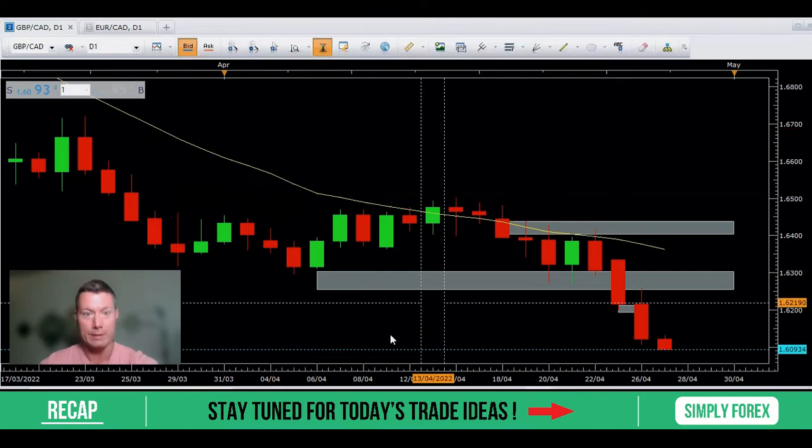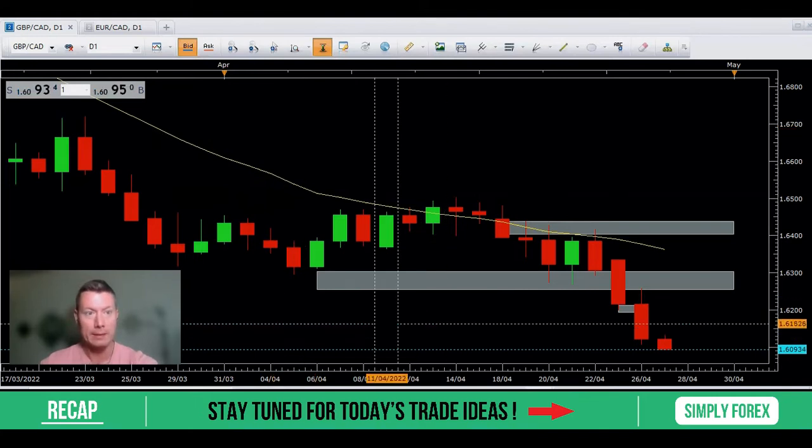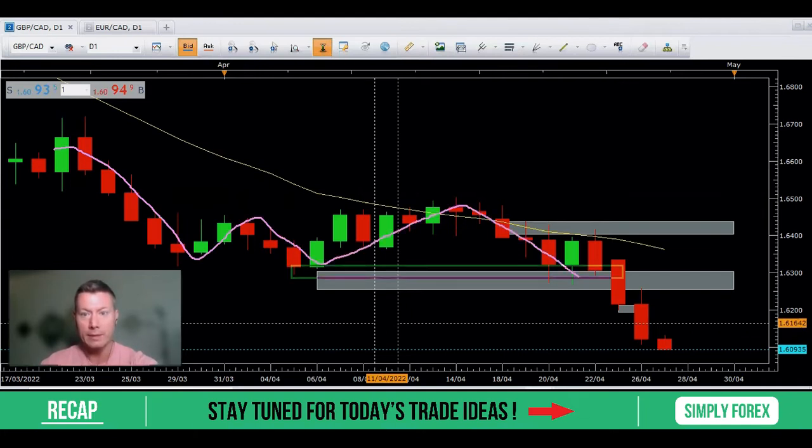It was the pound against the Canadian dollar. As you can see, it's in a downtrend. It got to these lows here, and we weren't sure how price was going to react on this day chart. But then sure enough, we broke this level, and now we had lower lows, which clearly tells me that price is willing to continue downwards.